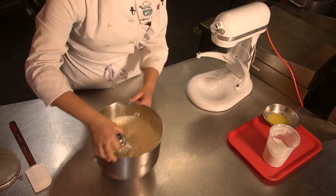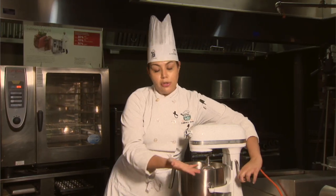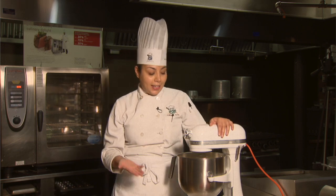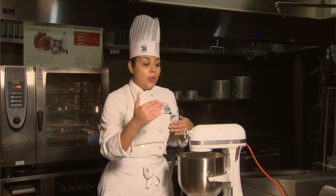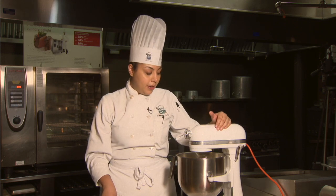Right, so I'm still gonna go a little bit more. Remember, this is a Genoise cake. It's very few ingredients, an easy cake, but it does require a lot of technique. The hardest part is to get the technique right, and the most important thing is to get the air right. Because we don't have any chemical that is gonna help the cake to rise. All it is depending on is the air that we're whipping into the eggs. So let's get this going.